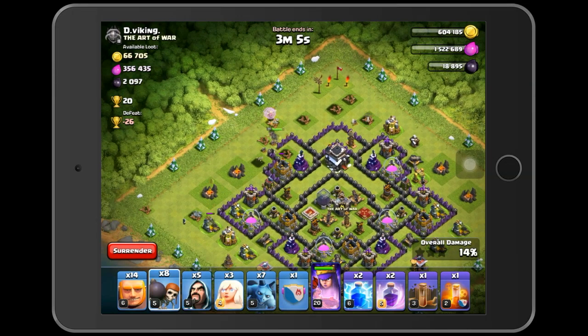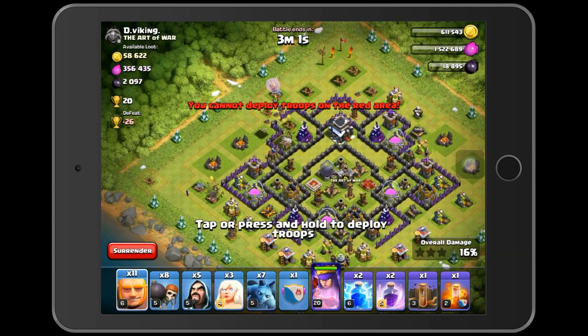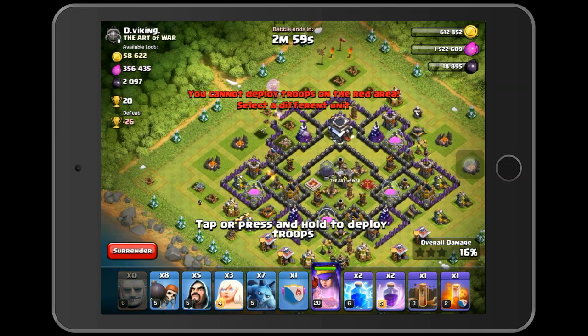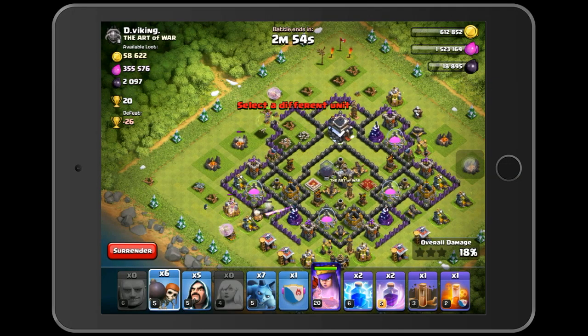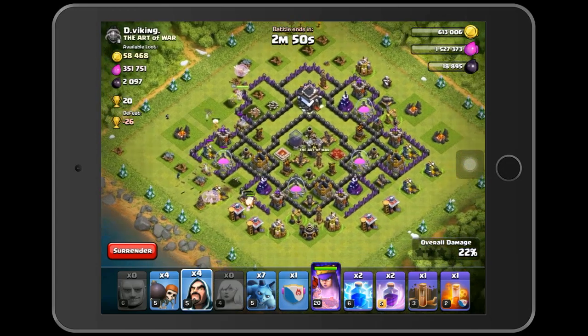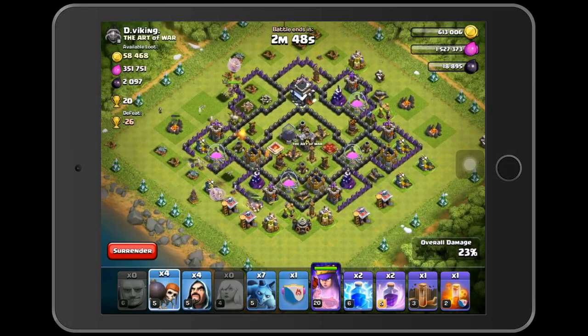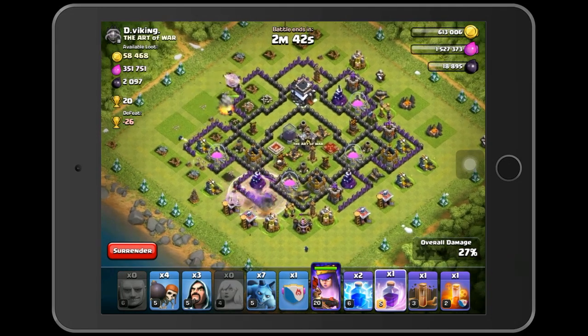So I'm also going to start here at the bottom left. I'm going to start my giant tank. We're also going to try and let's get a wizard down. Alright, now the giants are pathing. Oh, of course. Okay, so they're pathing here to the side. We're going to need a rage spell. Kind of get some giants going in.